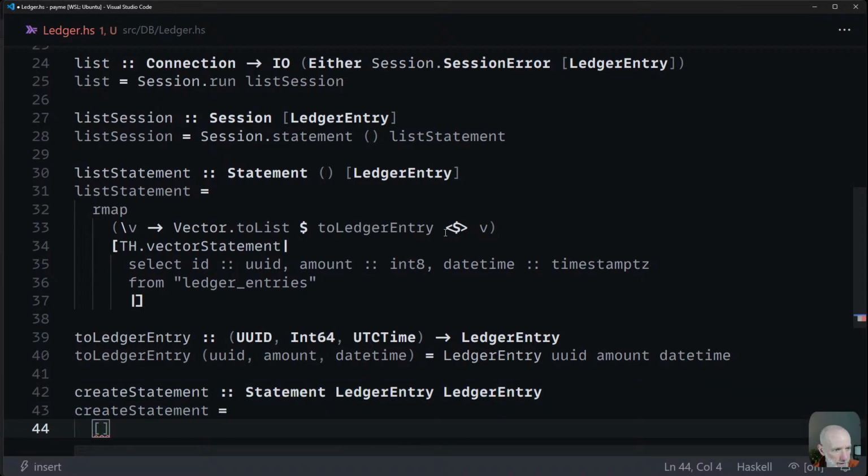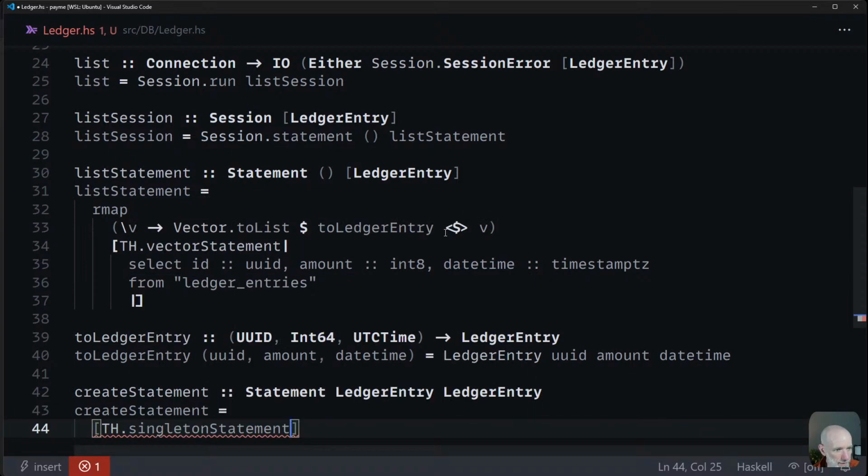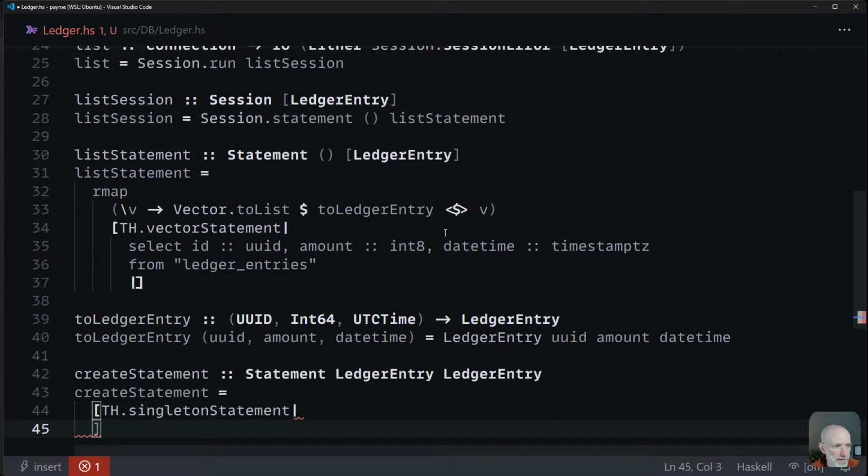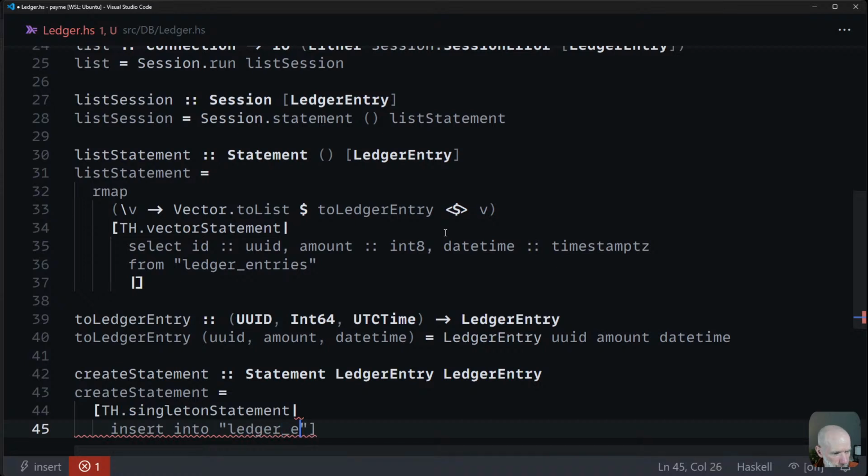And then I should be able to say, first of all, TH dot singleton statement. And that's going to be insert into ledger entries values, and then I guess it's a list of things.